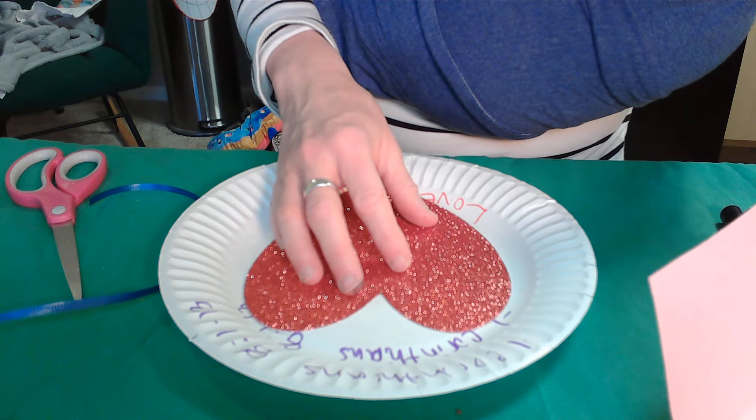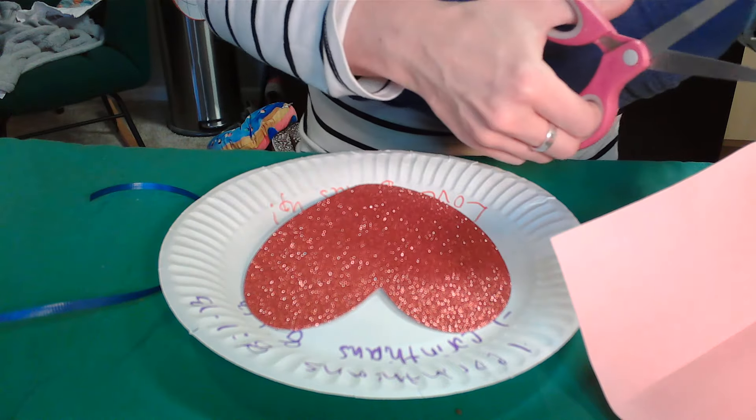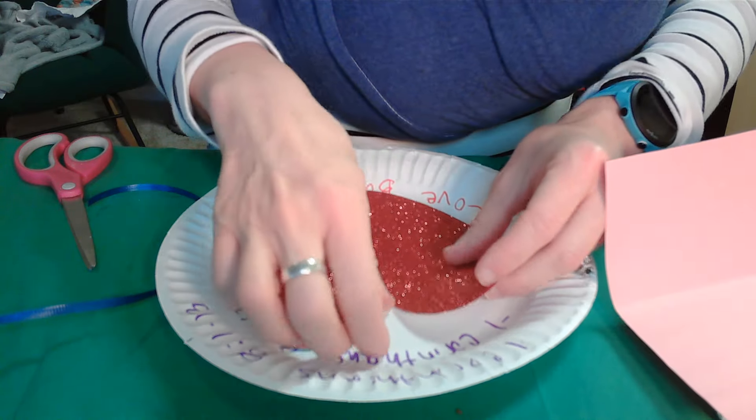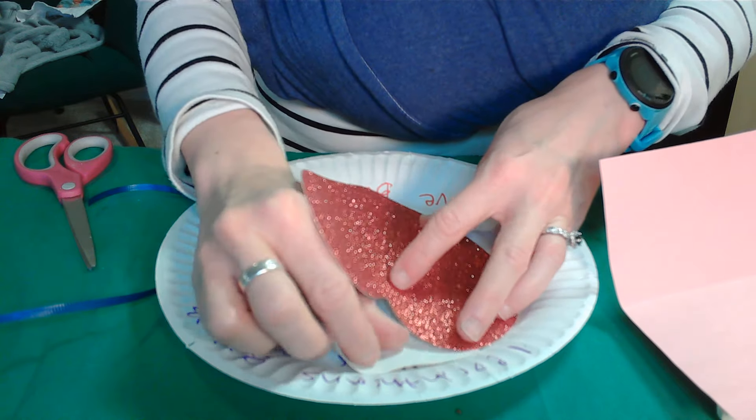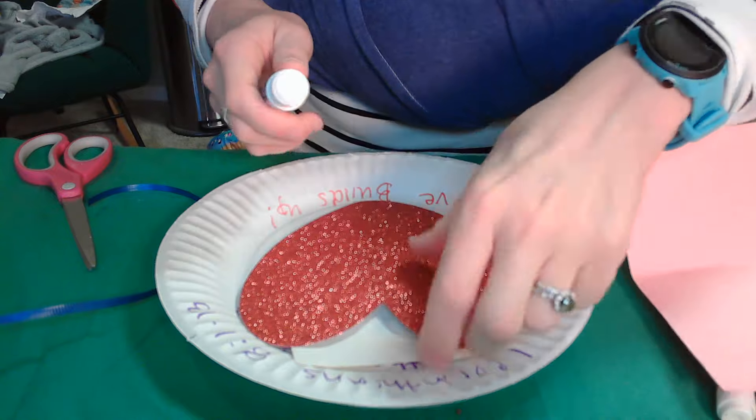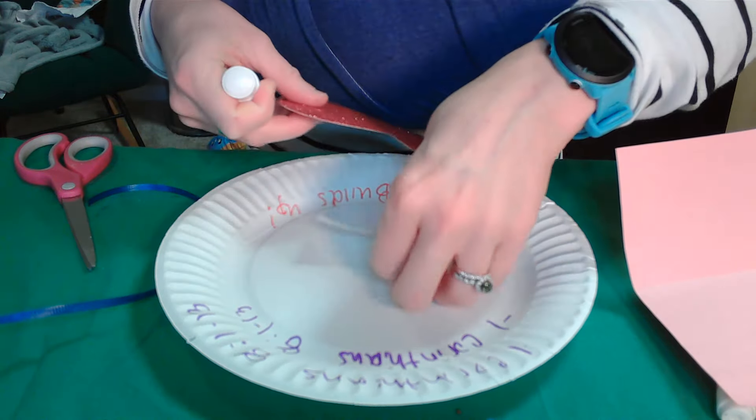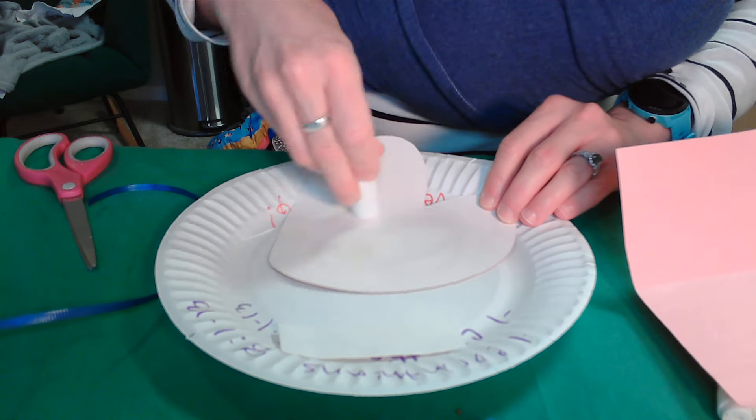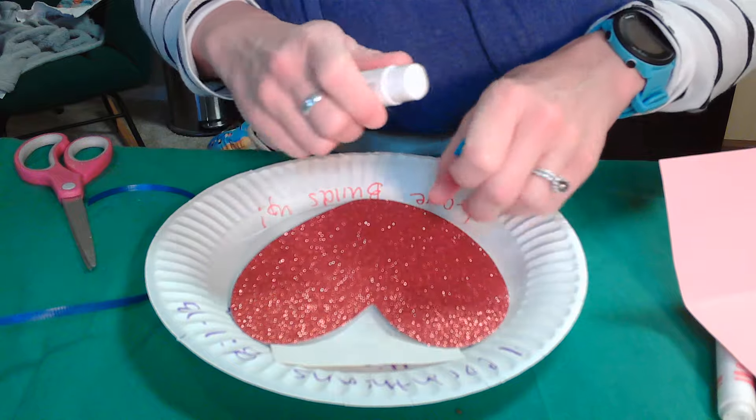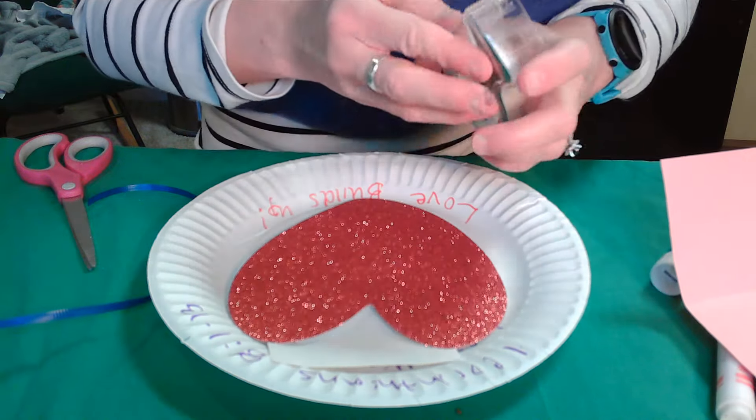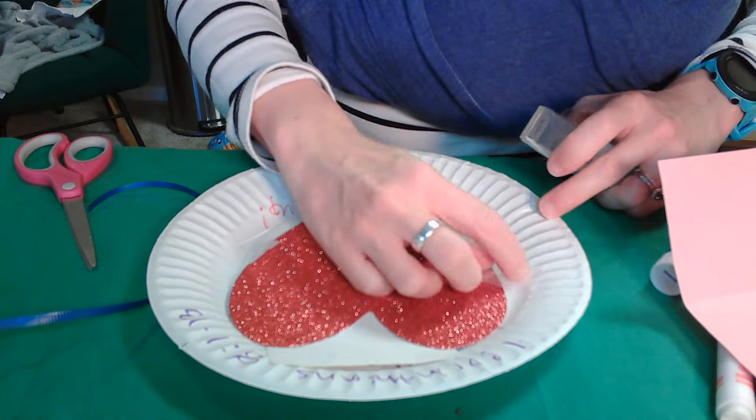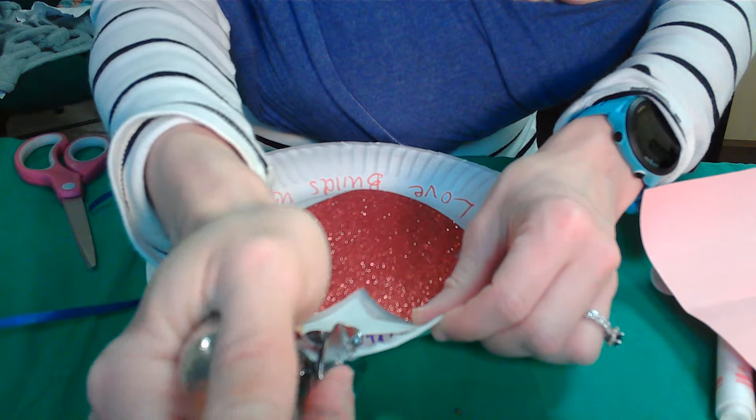And let me just cut something out so I can fix that little mistake. There we go. I'm going to glue this all down here. And then we're going to attach it to the other paper. So I'm going to glue my heart and also my little mess up coverage there. And now, the idea is, you can also of course staple it or tape it. I glued it, but I might even put a couple of reinforcing pieces of tape. Just to make sure it sticks. Now I'm going to punch a hole at the top of this and attach it. So that we can hang this as a decoration.